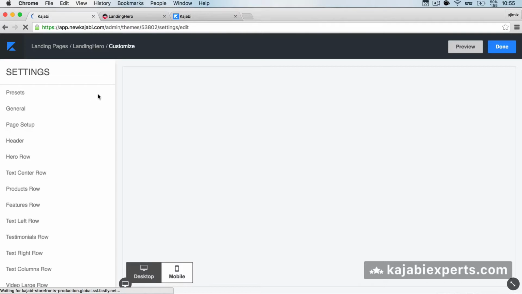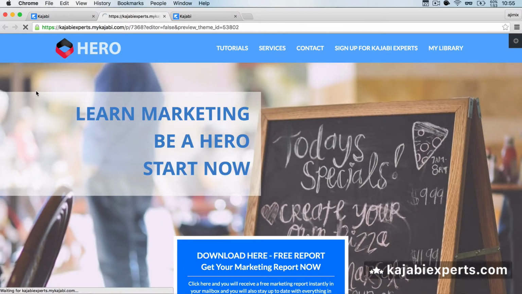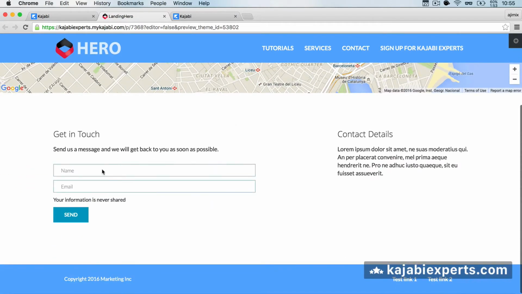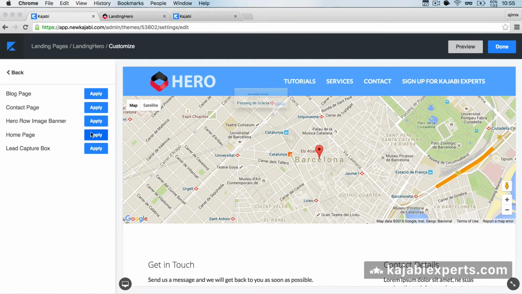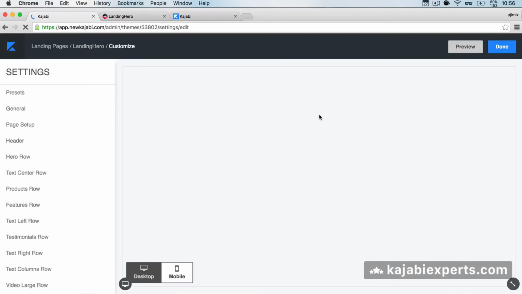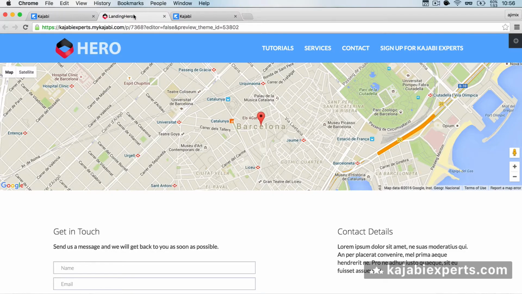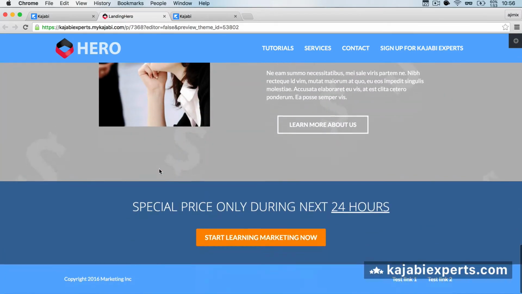Now I set the preset to contact page, and now our landing page transformed into a contact page. So if I refresh now here, we're going to see that we have a contact page where we have a map of our company and the contact page details. If we want to go for the home page, we can apply the home page preset. But again, this is just a base starting point. So what I recommend is to go for a base starting point, and then from there start customizing. Now if I refresh, you will see that our landing page just changed to be something completely different.